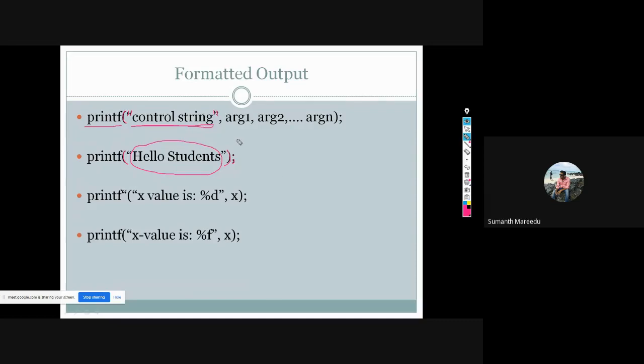So did you understand what is the first statement that I have written here? Is it okay with this part? The statement which I discussed now. If you are okay with that, I'll continue. Is it okay for everyone? The statement I want to display, you simply place that statement in the double quotations.